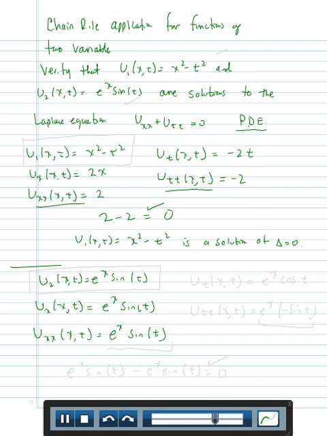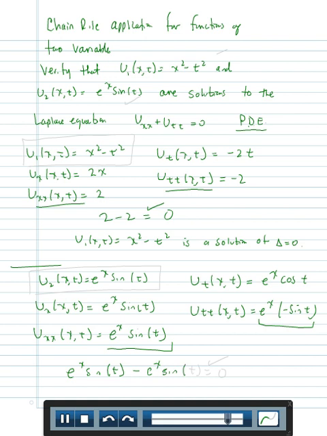The partial with respect to t means we hold x as a constant. That's equal to e to the x times the derivative of sine of t, which is cosine of t. The second partial with respect to t means we hold x as a constant and take the derivative of cosine of t, which is negative sine of t. So u sub x,x plus u sub t,t equals e to the x sine of t plus negative e to the x sine of t, which once again equals zero, verifying that e to the x sine of t is the second solution.